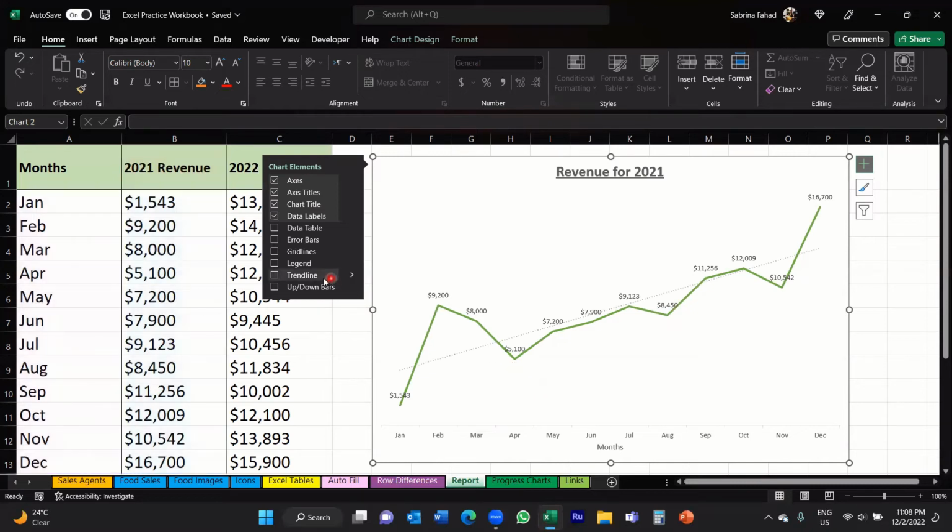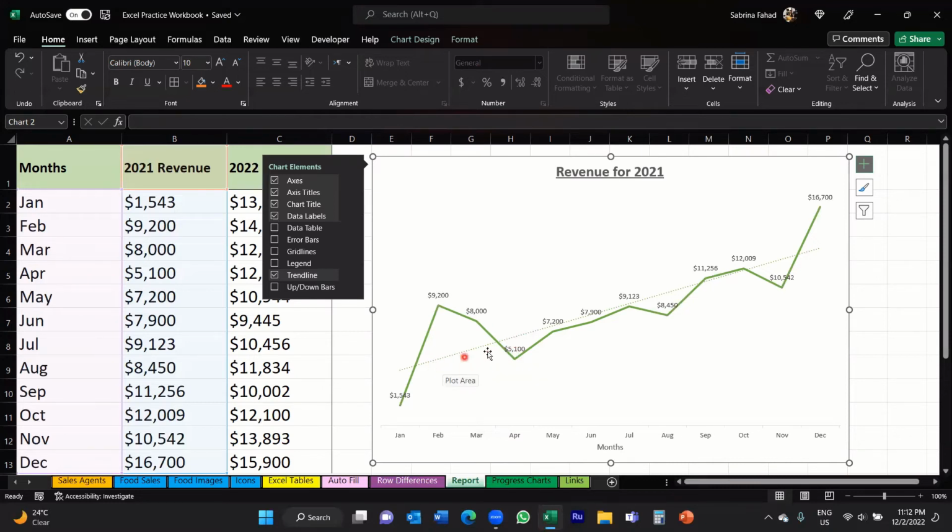We then have the trend line in chart elements, which is quite interesting. If you tick trend line, you'll see that it will plot a dotted line on your chart. The trend line will help you to visualize the general trend in your data.